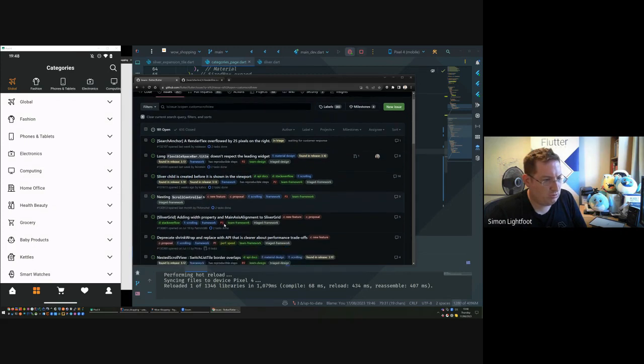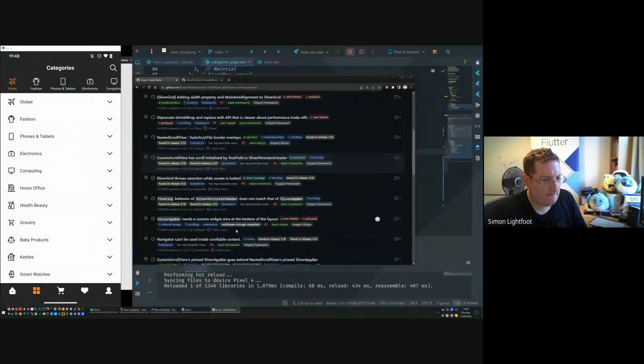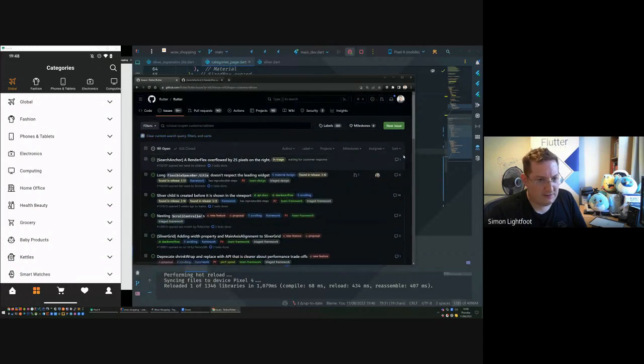No. And then width property, shrink wrap. All right. Well, I'm not seeing anything obvious there. This is ordered by recently updated.